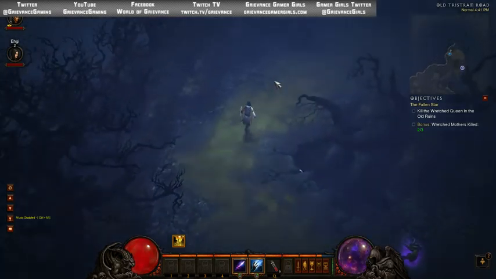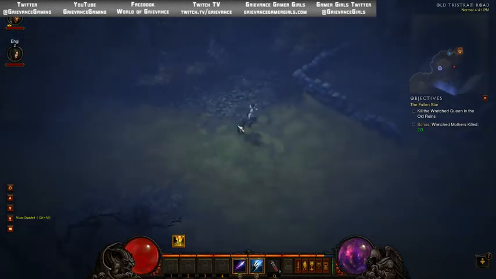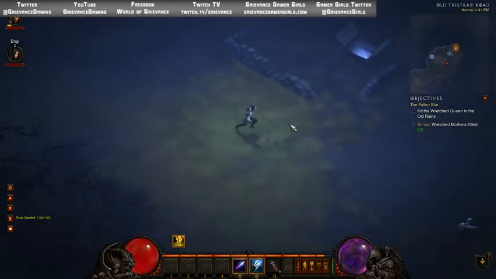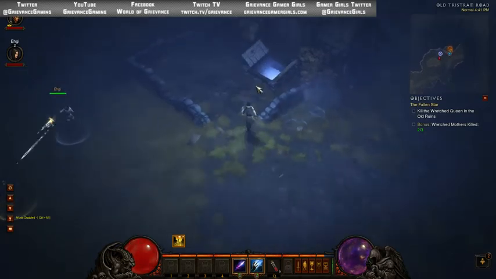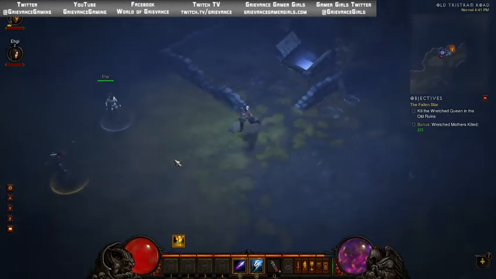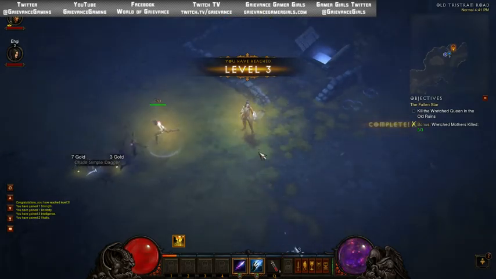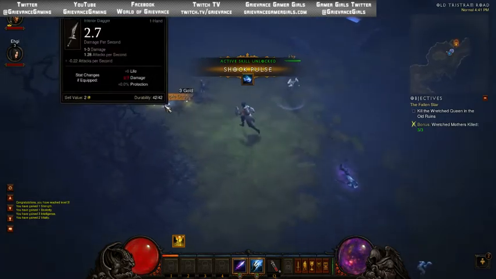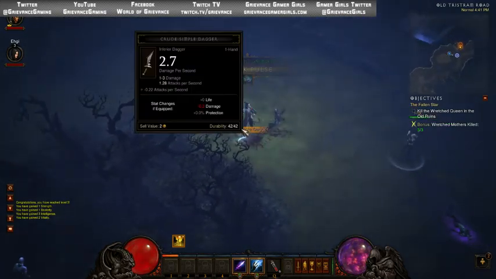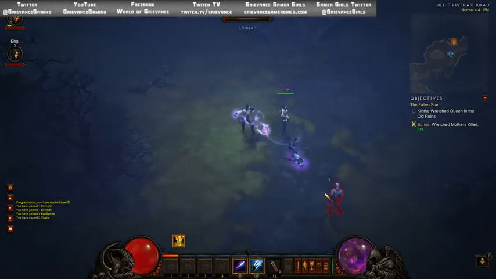And what I generally do when I'm playing is I stick to the outskirts of the map, and then I'll fill in the middle when I'm done. Alright, sweet. Clear out these mobs here, and then we will check out our new skills.